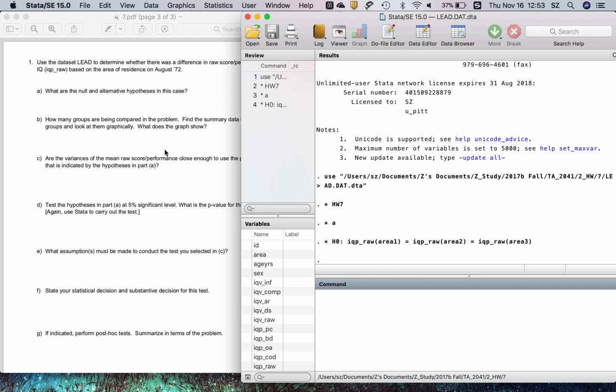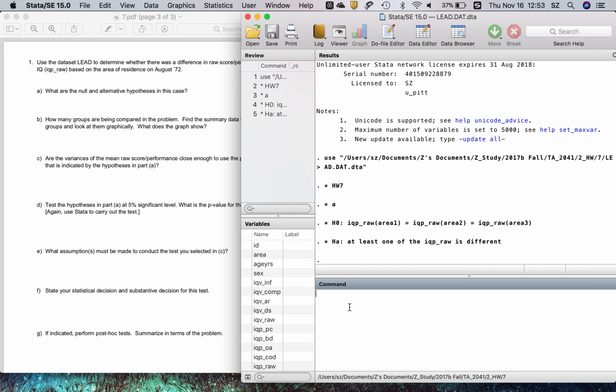So this is H0. And what is the alternative? It is at least one of the IQP raw is different, right?